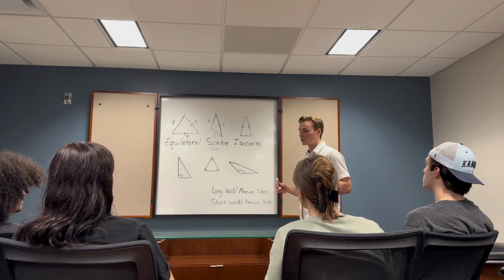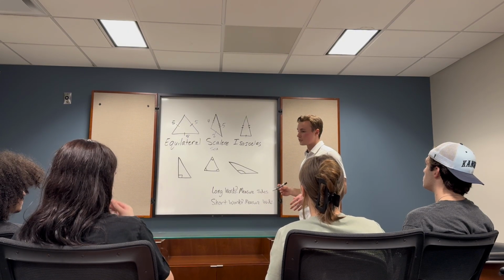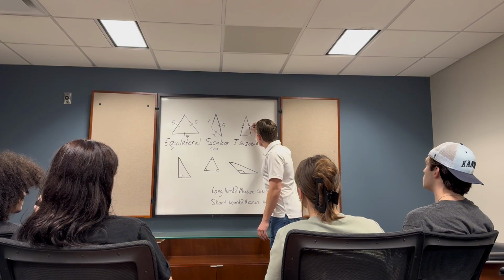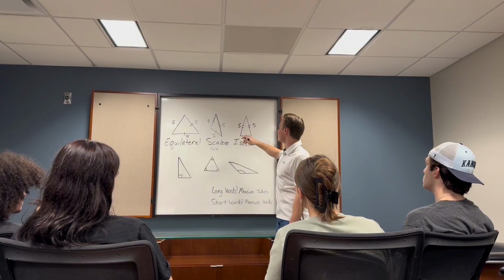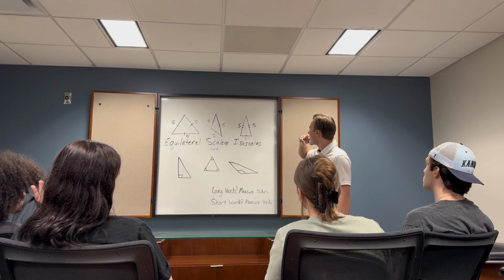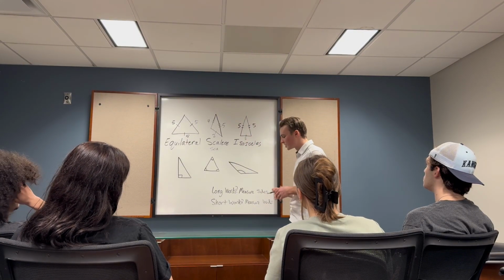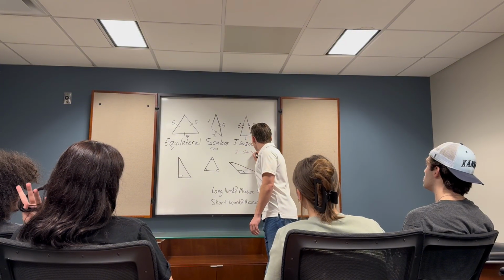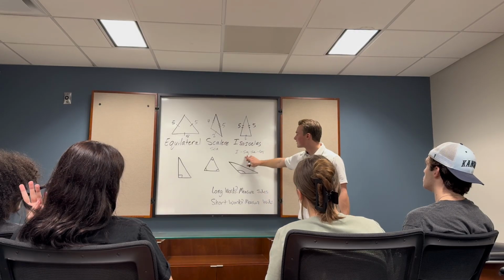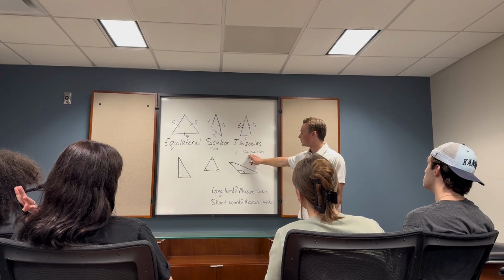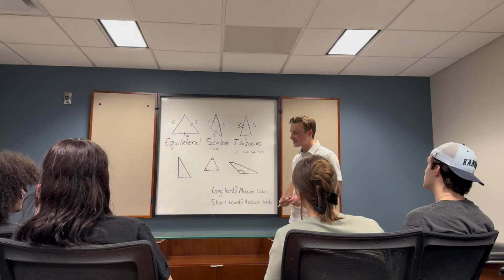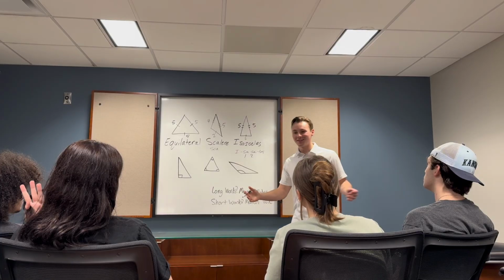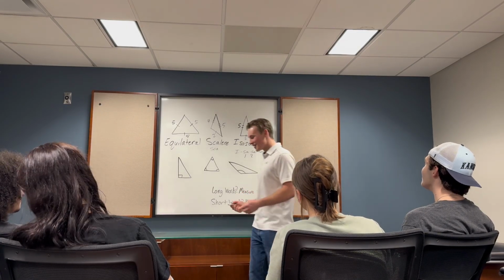And this is kind of the awkward one in the middle. But the way that I like to remember isosceles triangles, and they have 2 sides that are the same, by the way. So if this side was 5 inches and this side was 5 inches, those are the 2 sides that are the same. This side could be like 2 inches. But the way that I remember isosceles triangles is I just pronounce it. I say, isosceles. You say sa twice. But that's kind of how I remember it, is I just really pronounce it. I go isosceles. 1, 2. 2 sides are the same, right? Am I right? Okay, cool.